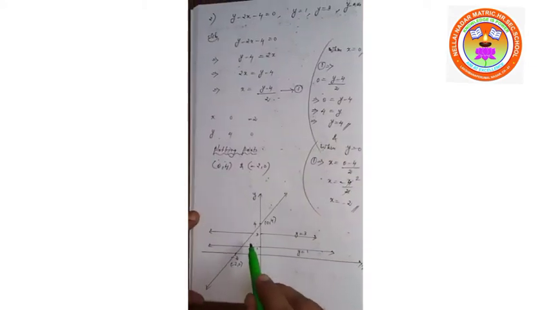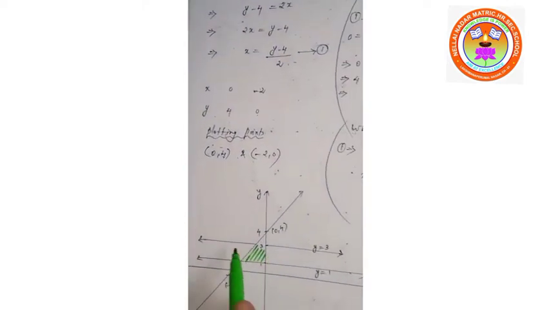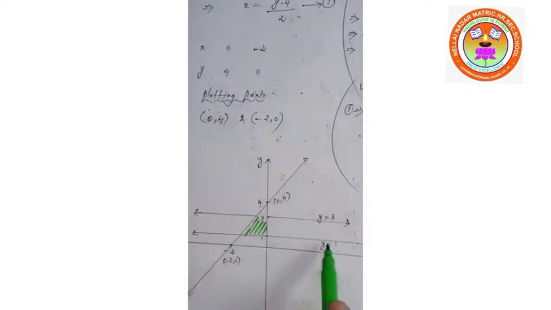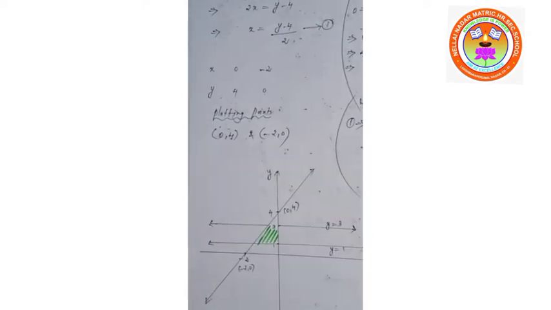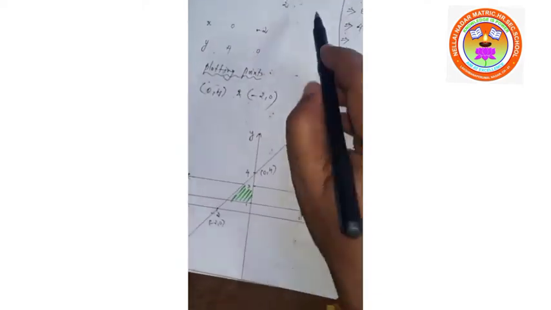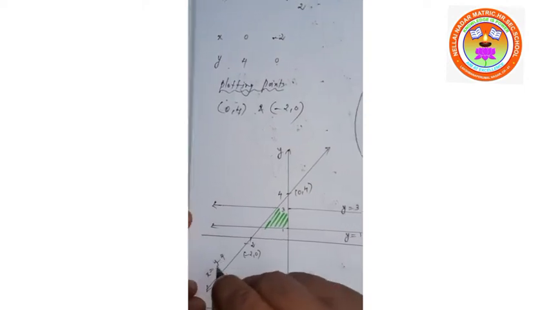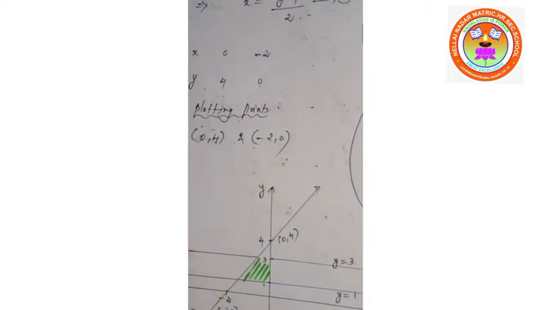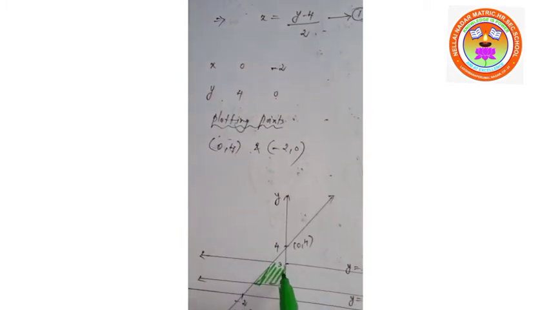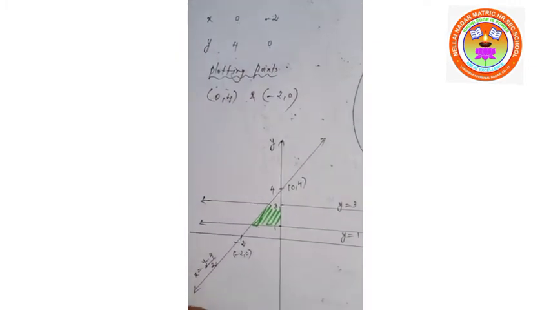Here we have the closed region. Look at that. It's a closed region. One side is y equal to 3, one side is y equal to 1, one side is the given straight line and one side is y axis. Equation of this straight line, here it is, that is equation number 1. Right here, x is equal to y minus 4 by 2 over this region. Look at that, the closed region lies to the left of y axis, correct?